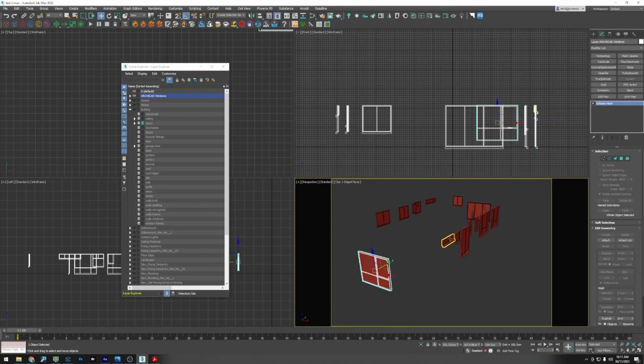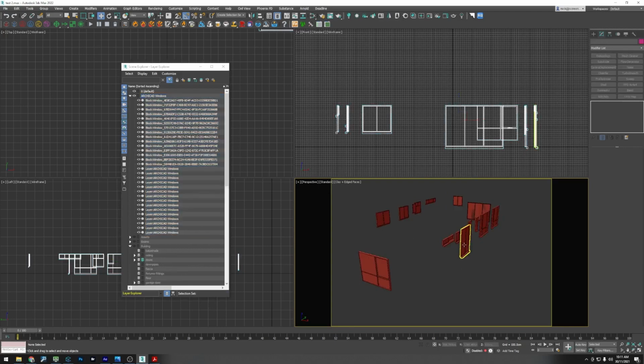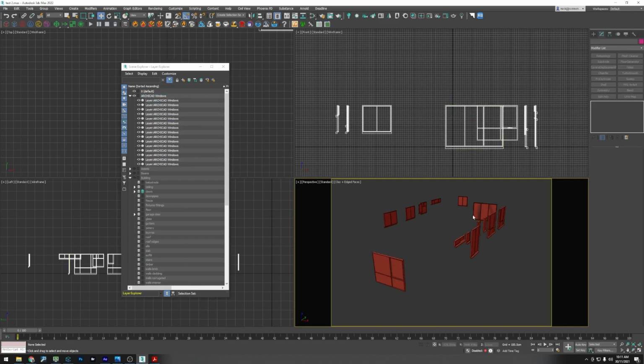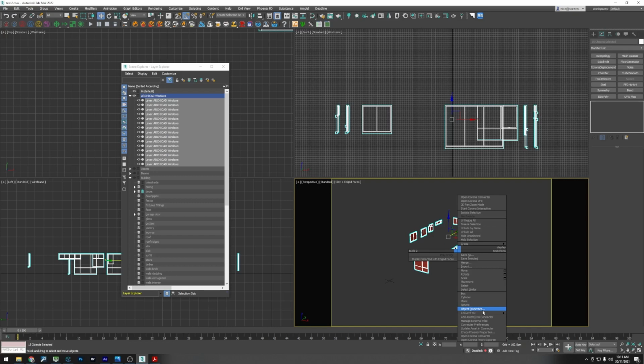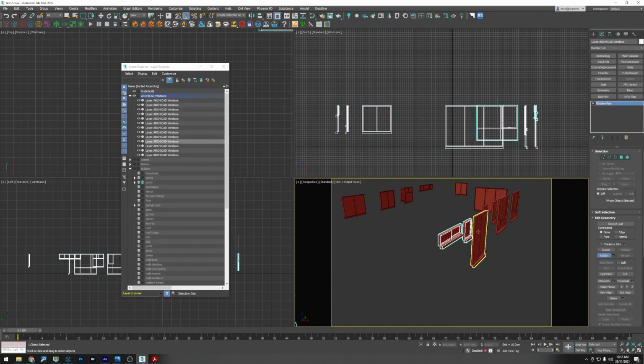The fastest way of separating all these, because these are all individual windows, is to just, I could select them all here, but I think I'm selecting these weird block things. That doesn't allow us to turn everything to an edit poly, so I'm just going to go into our layer explorer, select those blocks and invisible random objects and delete them. Now we can right click, convert these all to an edit poly, which is going to enable us to attach them all together, which is going to make our life a lot faster.